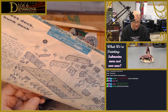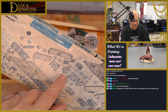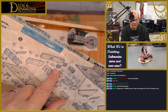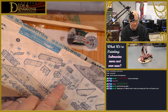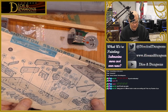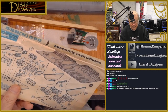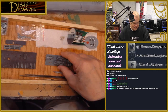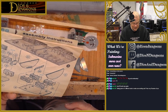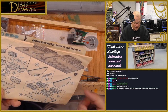So there's two sections here. There's the mess hall, which includes wonderful detail like coffee urns and hanging meat and shelves full of spices and canisters on the sink and hanging pots and pans, which will be a lot of fun to paint at some point. And then there's the bunk deck, which is just this flat deck with four sets of bunks, each of which has eight bunks on it, and then a bulkhead on either side.